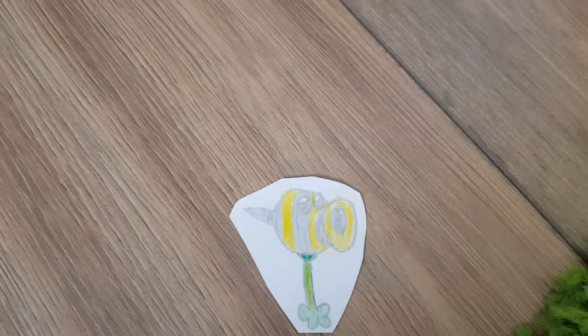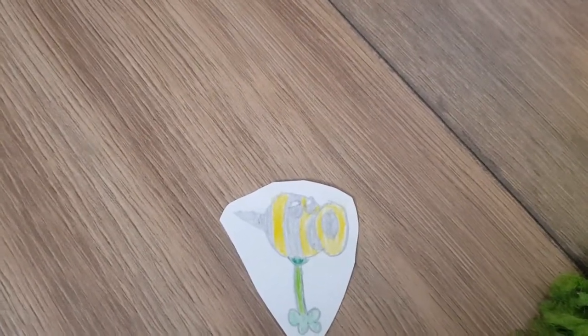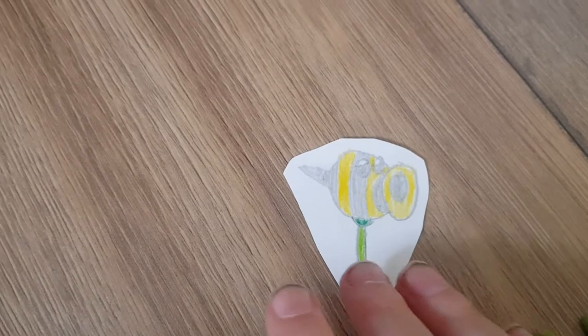Next up is the Bee Shooter. I can't remember what this is from. I think it's from this Facebook game called PvZ Adventures. I think it's from that. I have no idea where I got these guys from.